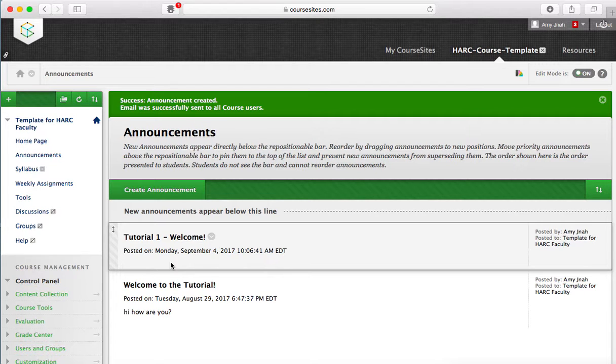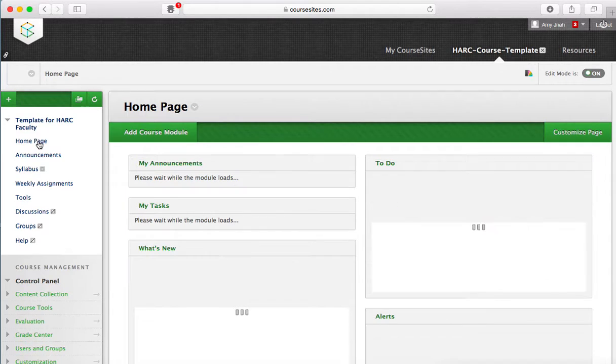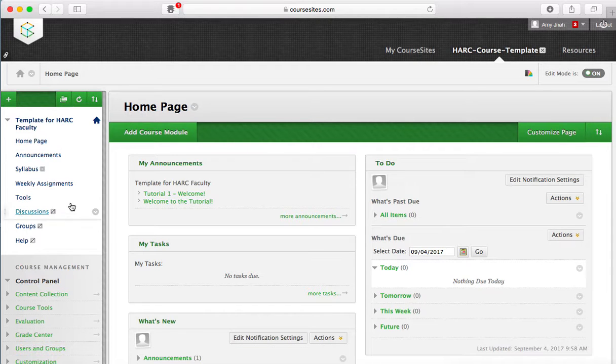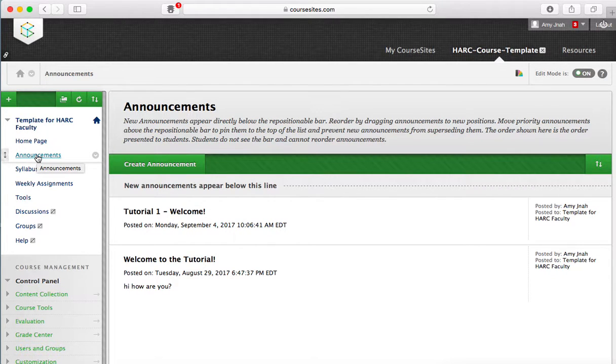And then also, if the student were to open up their email account, they would get the same exact content that way as well. So that's what the announcements is for. Now, when a student logs into their course on any given day, because we have these tabs set up the way we do on the left, the announcements will always populate up here on their screen as well. And they will be prompted to look, and they will see it. So if they see something that is green and lit up, they know to click on it, in which case they can do that, and they will see the message here from you. Again, it's going to go to their email account. So either way, you can reach the students.